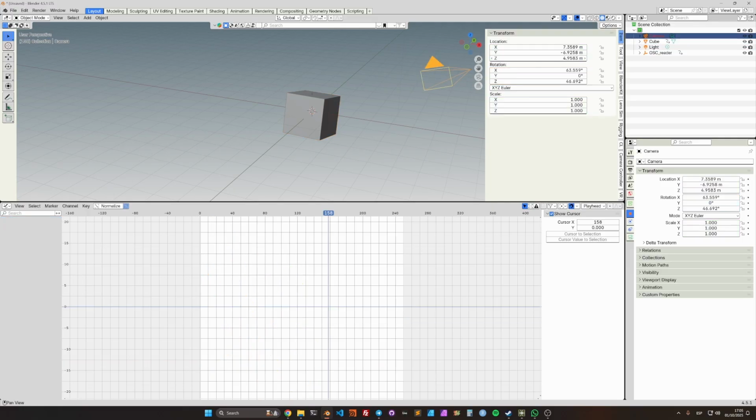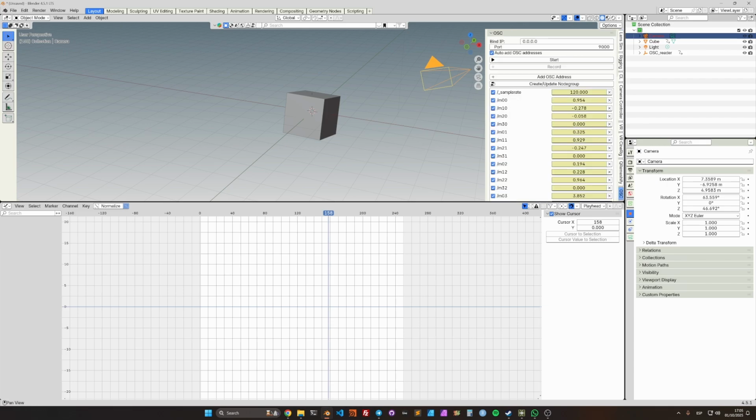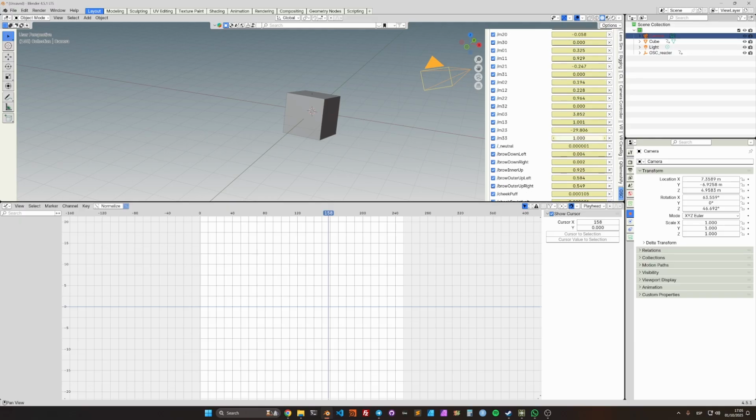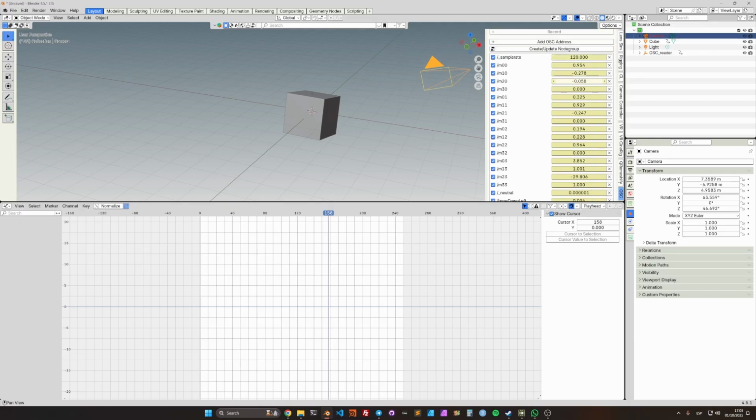So once you have those things baked, you can actually reuse the same values as drivers for other objects. So let's see an example of using this in maybe a real case scenario.